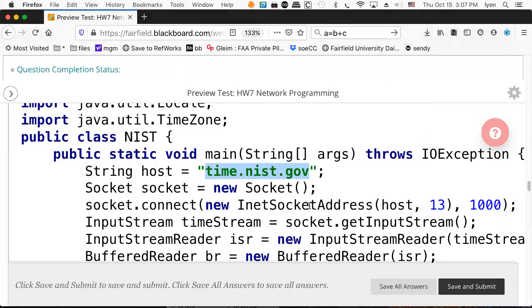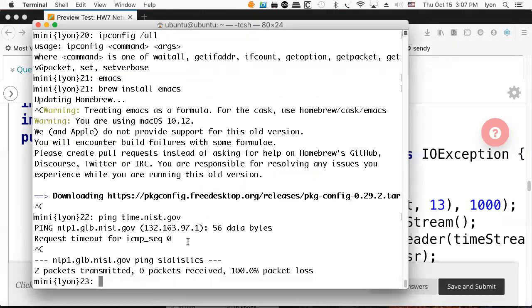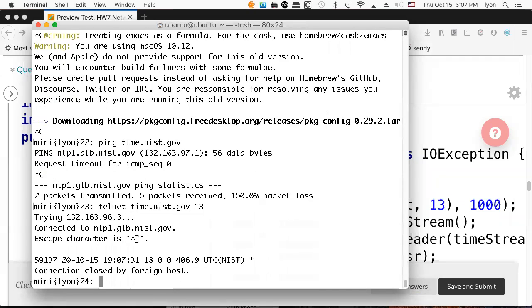Yeah, I was worried. So if you wanted to go into this time server and go into port 13, in theory, you just type 13 and telnet, if you have telnet. I don't know if I've installed telnet here. Yeah, I did. When you telnet in to port 13, you get the time and day service from the National Institute of Standards and Technology.